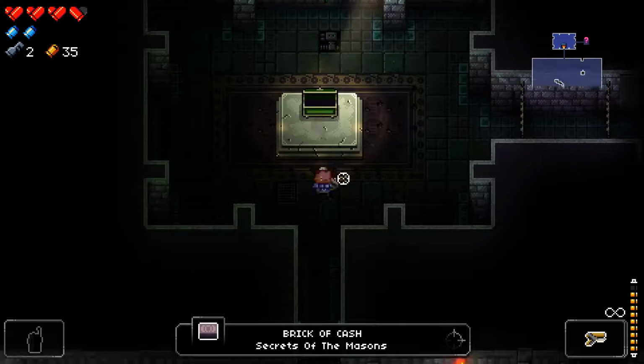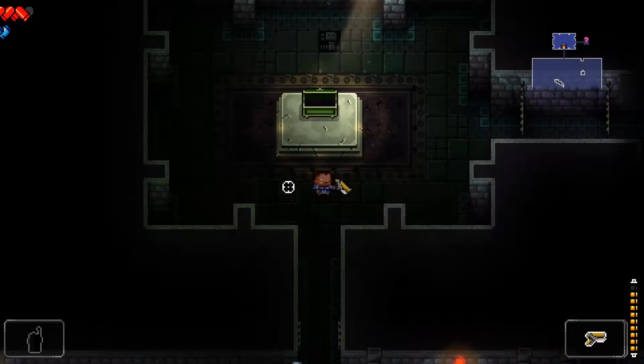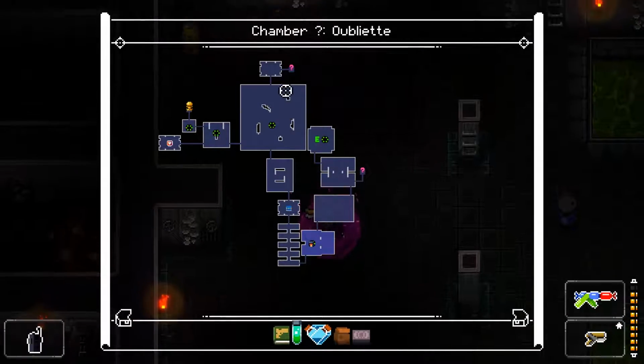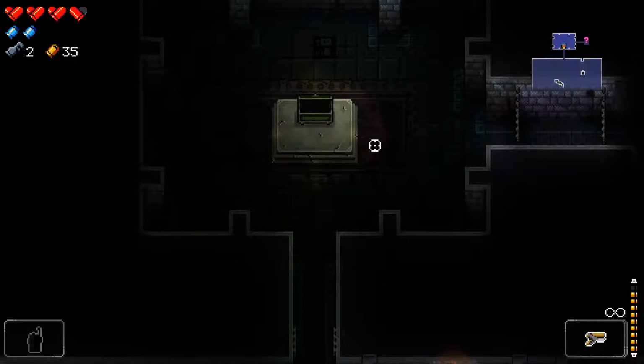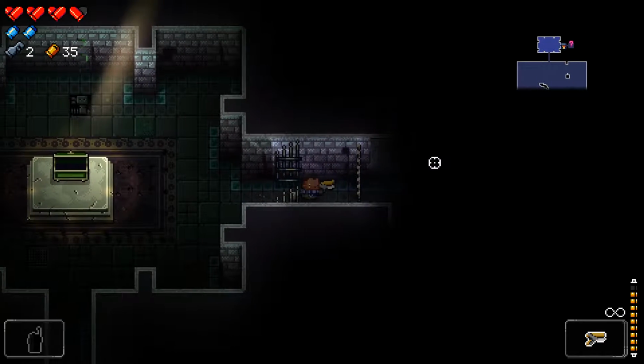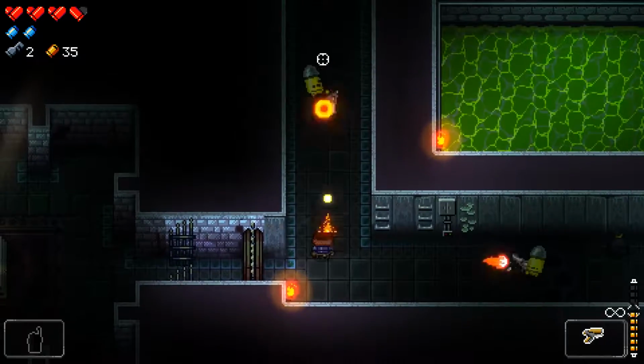Alright, secret rooms are ours. That means this is a gun. I don't want to go in back that way. We'll deal with that later. Okay, it means we no longer have to shoot stuff. Find out where our secret rooms are.